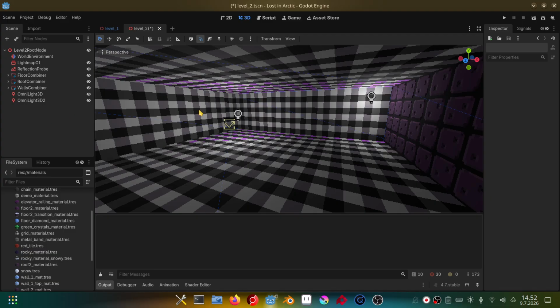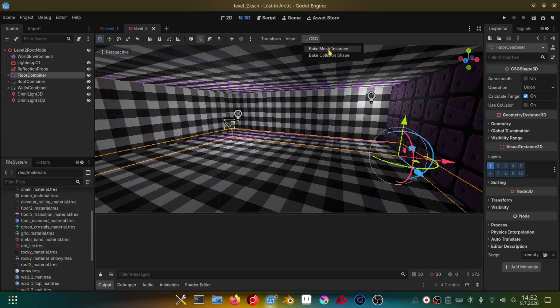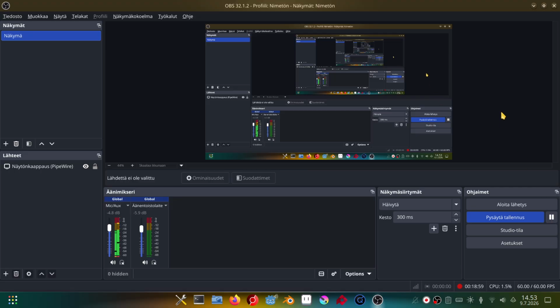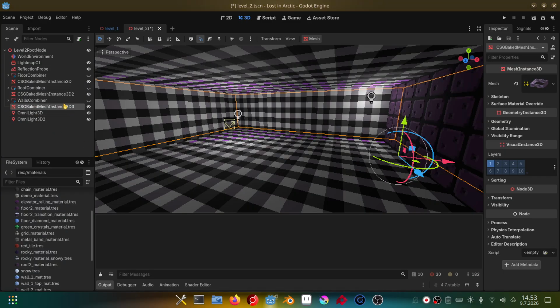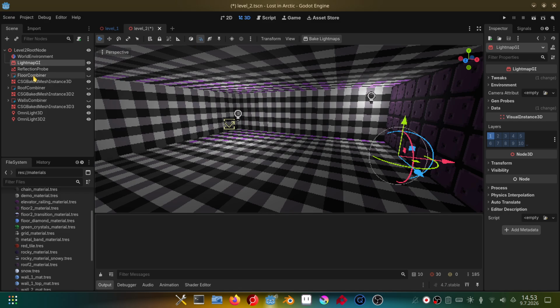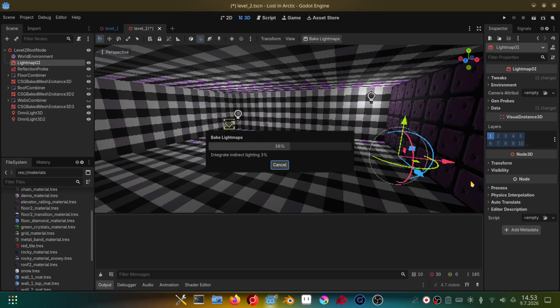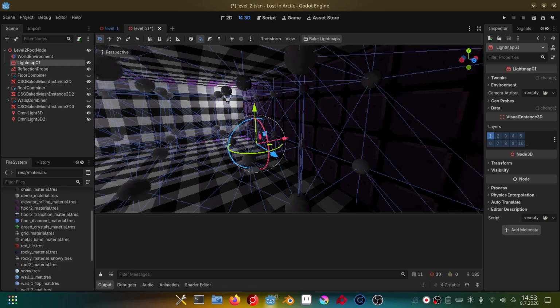So now we don't have the 3D cursor in the scene anymore, so floor combiner, bake mesh instance. So I just did the same thing that I did earlier. Unwrap these and then hit these. No, let's bake light maps. And there we go.